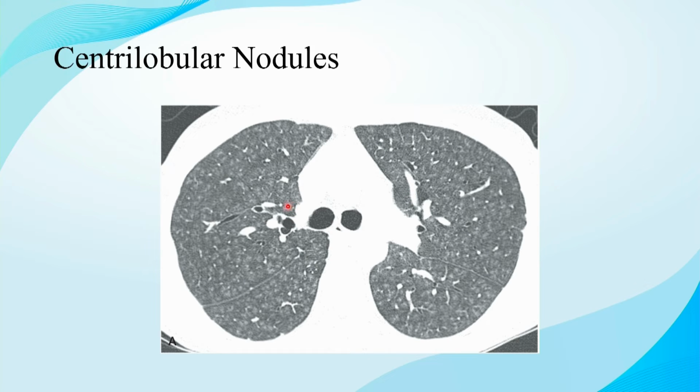In this case, you can see there are diffuse, ill-defined ground glass opacity nodules studded in bilateral lung parenchyma. If you see these nodules, they appear equidistant from each other. They are seen away from the fissures, away from the pleural surfaces, and away from the septum as well. We don't see the septa, but we can make out from the anatomy.